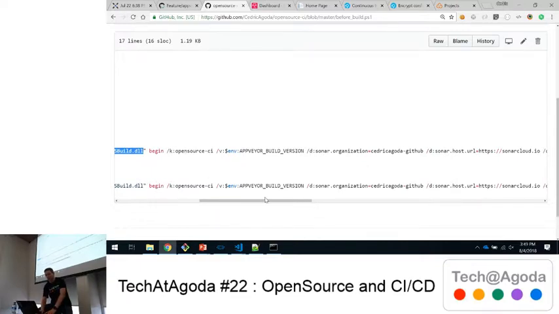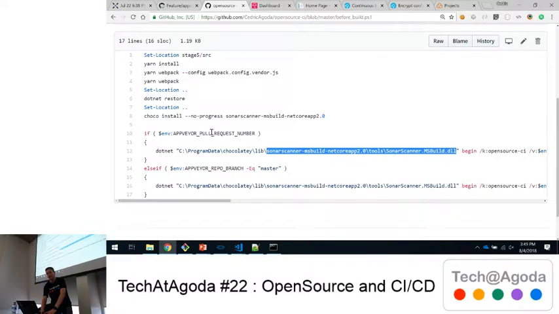so that we get the actual values referring to the repository. And I have an if-else, like if you see here, if it is a pull request or if it is a repo branch that is actually named master. I mentioned that earlier in this discussion. We want to have different outcomes of static code analysis depending on a branch build or a feature build or a pull request. On the pull request, I just want to analyze the code and give me feedback. On the master branch, it will do a full analysis and push to SonarQube.